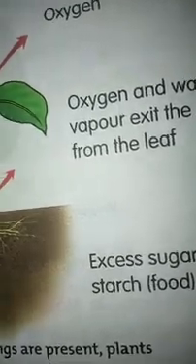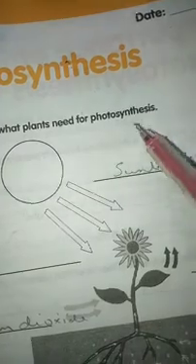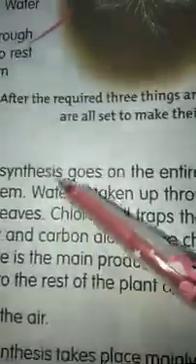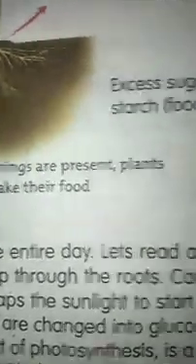Now, children, open your workbooks and see page number 41. Observe the diagram. Label the picture to show what plants need for photosynthesis. Here you have to write sunlight, and here carbon dioxide, and in brackets you write the chemical formula CO2, and it needs water, H2O, you have to write. For the second one, explain the process of photosynthesis. Write the answer from the process till the oxygen is given out in the air.